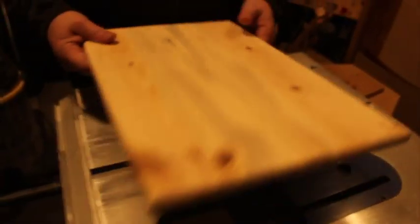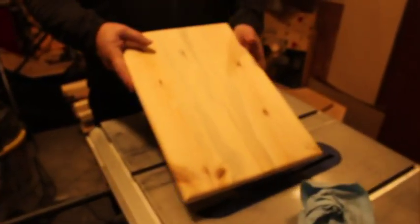So this is an example, and this is the first time using our beadlock. Is that what it's called? Yep, the beadlock. I am overall pleased. However, the device is a little finicky, and you do have to clamp it, otherwise it will move on you and you will get not very good results. So we'll be right back with you with the finish.